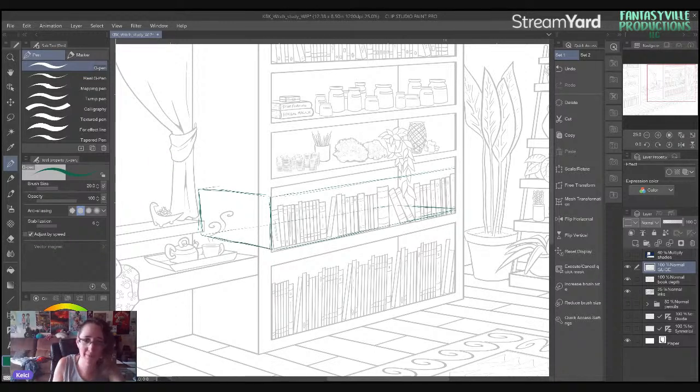I actually picked up a handy dandy trick about drawing in perspective from a tutorial recently. I'm actually going to draw this part in red. So this line and this line. Okay, awesome.